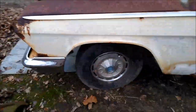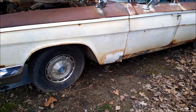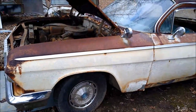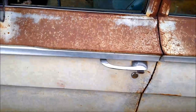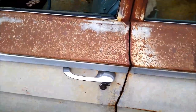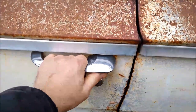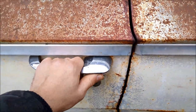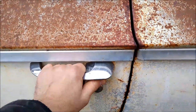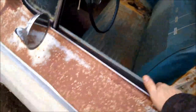And so, front brakes, wheels and tires, because these would never make it any kind of distance. I probably need to make sure that I can open this door from the outside. I did shoot some lubricant stuff in there, and it catches just a little bit more, but I don't know what's up with that. I may have to take the door panel off inside. It opens fine from the inside. Just grab the handle.